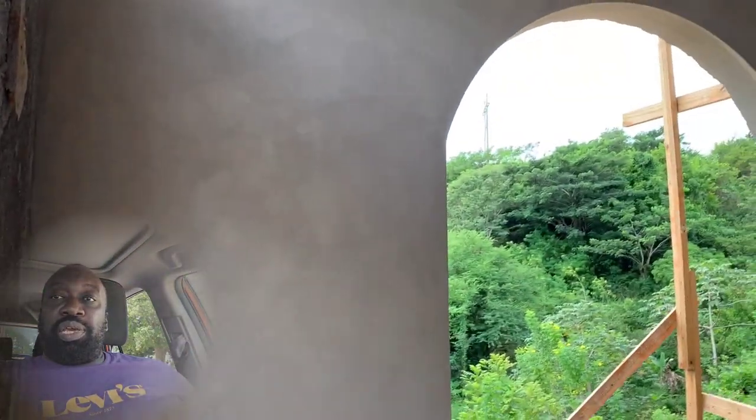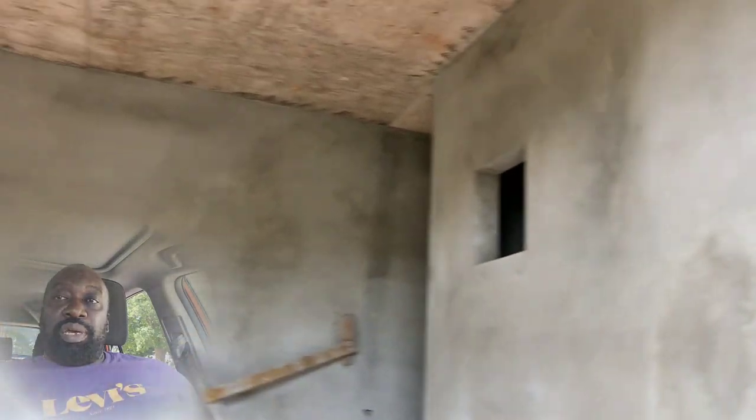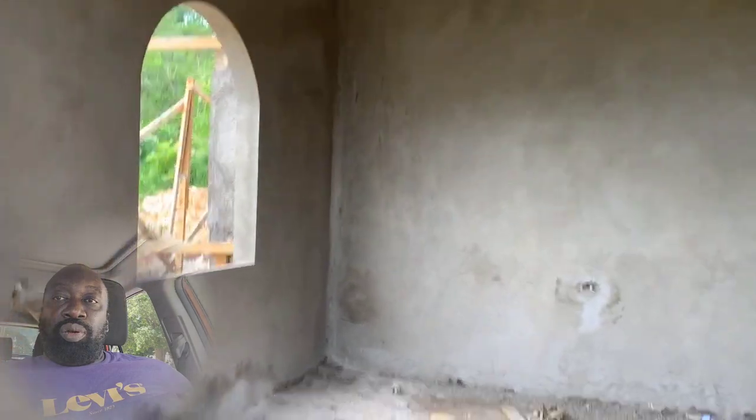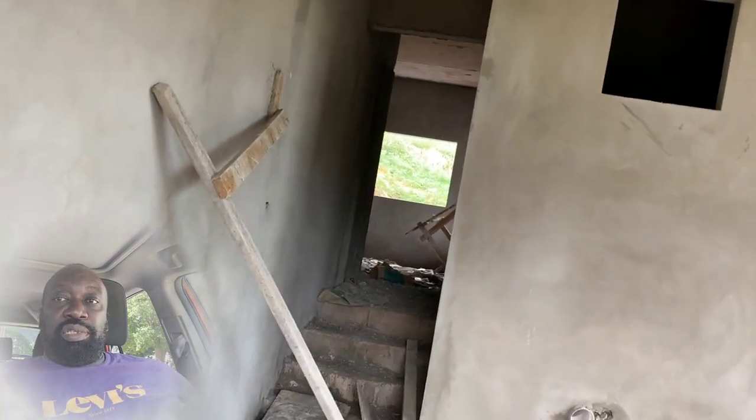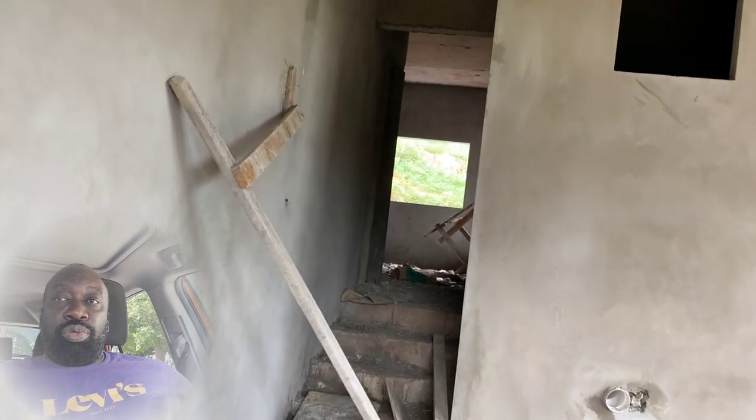I'm just giving you guys a look at what the finishing is looking like so far. Up until the finish — the granite — we don't tile it yet, but we put in the concrete floor. This has reached a total cost of 15 million Jamaican dollars. That's the cost of what this building has reached now. The walls are smooth and nice — this is how far we've come.